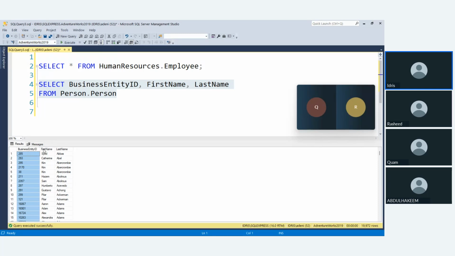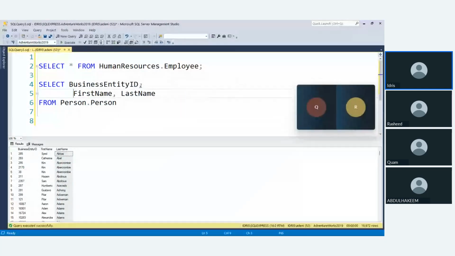BusinessEntityID, FirstName, and LastName. Right? But 3. Okay, so if you want to retrieve data with fewer columns in the table, this is how you do it.